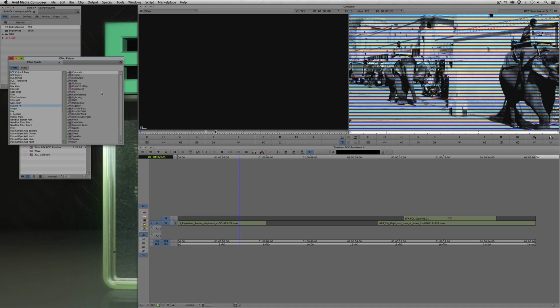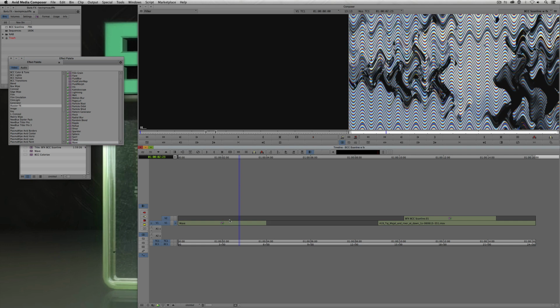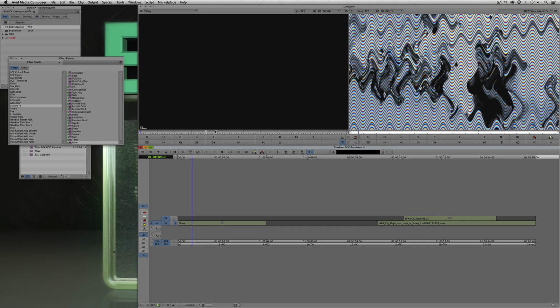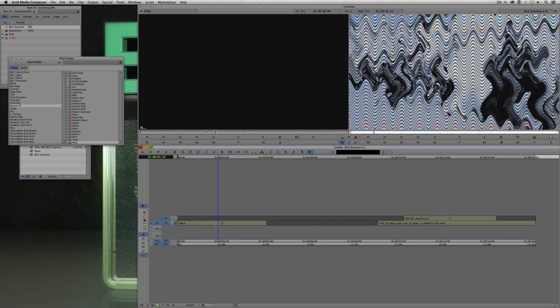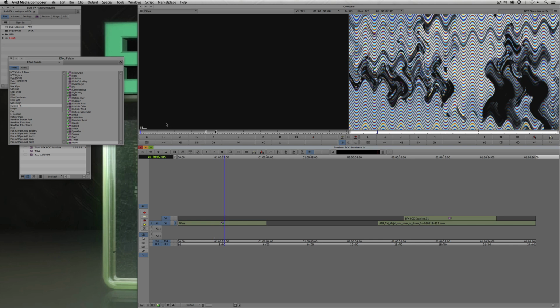I'm going to come to the illusion effects here, and right down at the bottom we have an effect called Wave. As soon as I take Wave, I'm going to hold Option on the Mac, Alt on Windows, drag it down here and drop it onto the shot. It creates this very warped look, and of course this is 100% not what we're going for. Most people would probably immediately discard this and say, well, that's really not what I'm looking for.